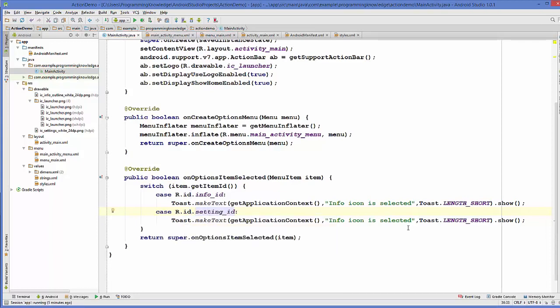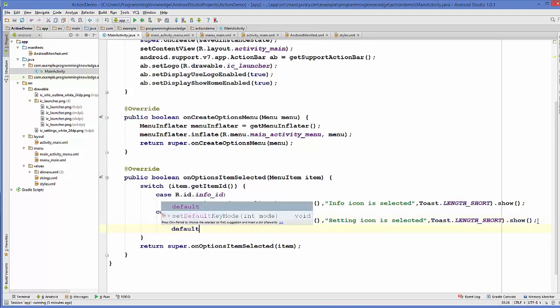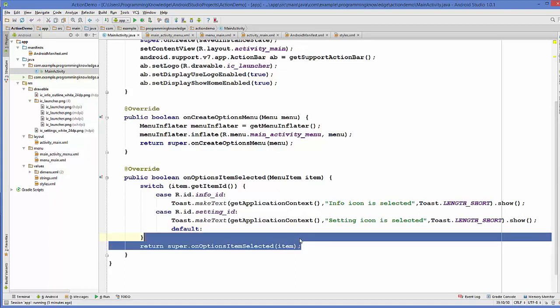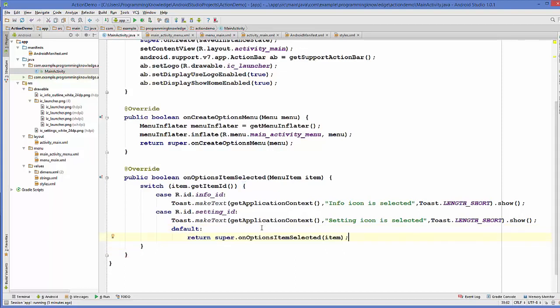And instead of this message, I'm just going to give some other message. For example, settings icon is selected. Okay, and as the default case, what I'm going to do is return this code which was already present. Okay, so this is my code for listening to the item selection.